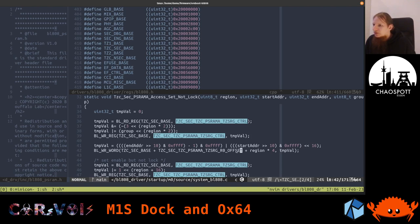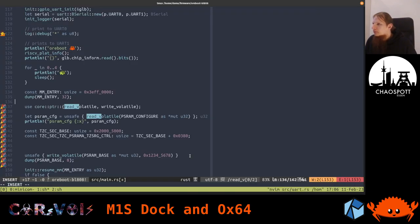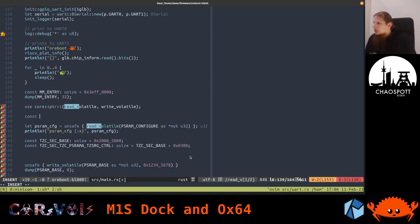PSRAM A, TC, whatever offset plus region. Huh. That looks a bit more interesting and even more confusing, to be honest. So, end address. That is the 64 megabytes we're passing, right? Okay, let's define a constant for that. const PSRAM, let's call it PSRAM_SIZE because that's actually what it is. That is u32 and it's 64 times 1024 times another 1024. Good.